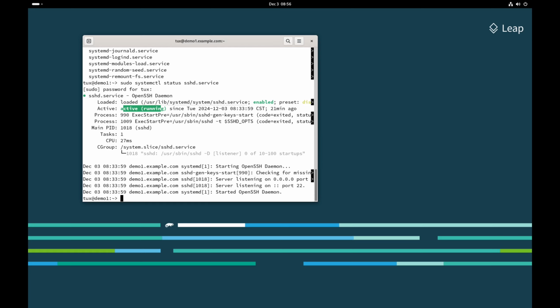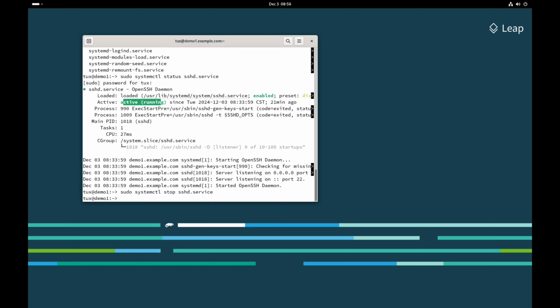There's a lot more that we can do with the systemctl command for managing services. We can stop, start, and restart a service. We can also enable and disable a service. To stop a service, we're going to use sudo systemctl stop and the name of the service.